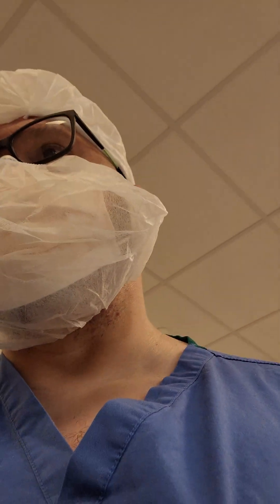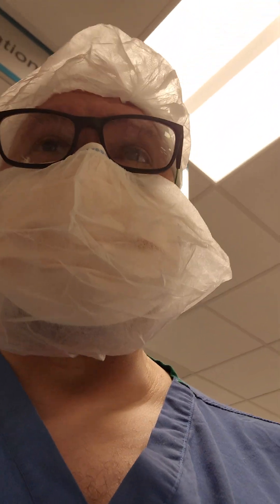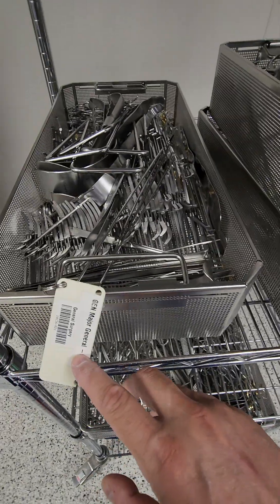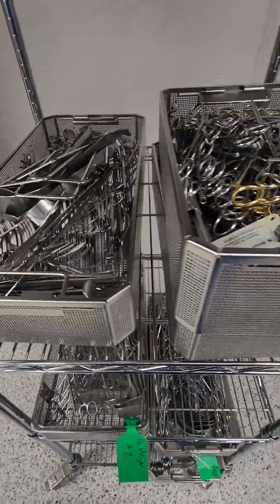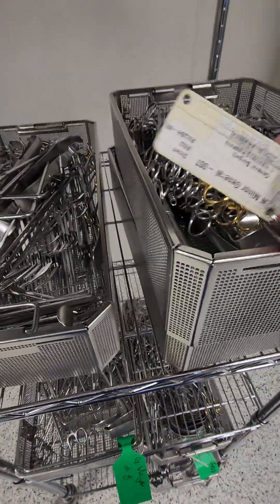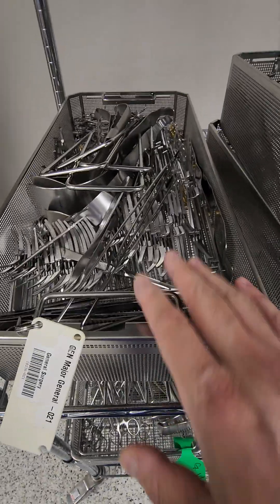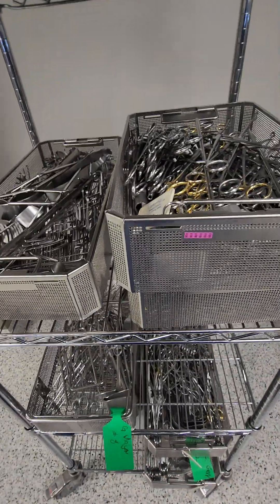Now, that changes depending on facility to facility, depending on the size of your trays and the complexity of your trays. If they're all basic instruments, it doesn't become too difficult. Even GYN majors and minors — those are all basic instruments that you should be able to go through fairly quickly. If you see a GYN major, look for another one. A major and a minor are not too big of a difference; the only thing is the tray size and maybe the inclusion of larger retractors. You can almost memorize what's in those sets and knock them out.